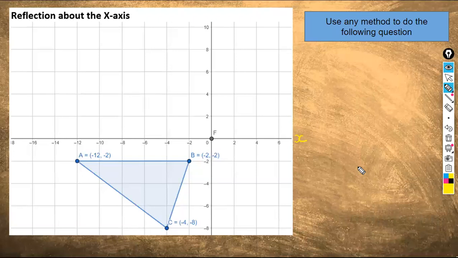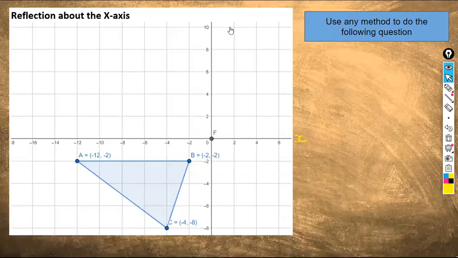Whenever you don't need to draw the diagram, you just need to send your answers for the coordinates of A, the coordinates of B, and the coordinates of C. So resolve it using common sense and send your answers. And then I will work it out. And we'll see who got it right and who got it wrong. Good luck.